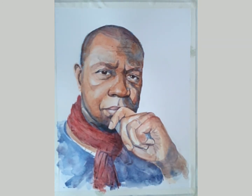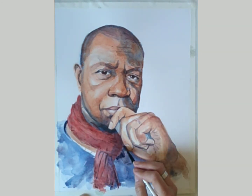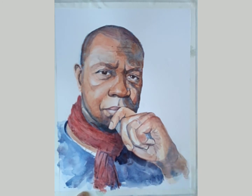Every now and then you can see a little whiz of the hairdryer as I don't have patience to wait for it to dry. Generally it is nicer to wait for things to dry rather than use the hairdryer because it does tend to blow the colours around a little bit.